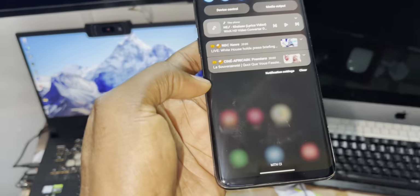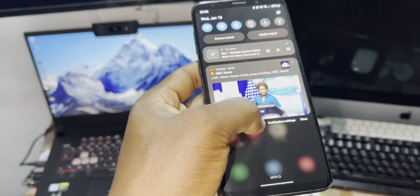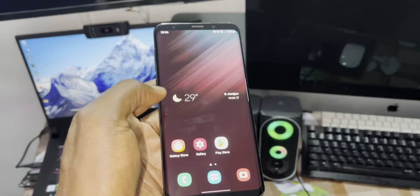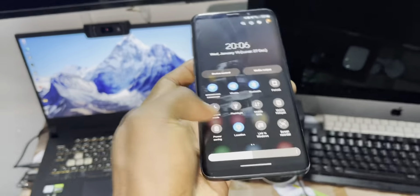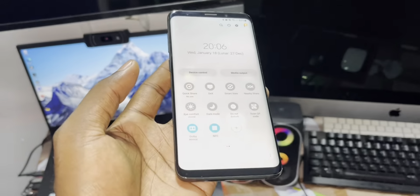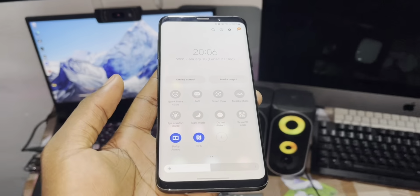Can you see this? Great. Nice. This is not a joke. It's real. Still beautiful. Even this mode is working. Dark mode is working. Everything is working, and this is cool for me.